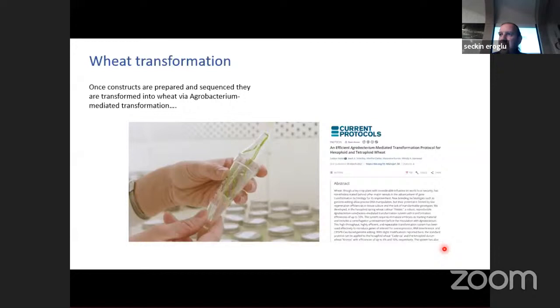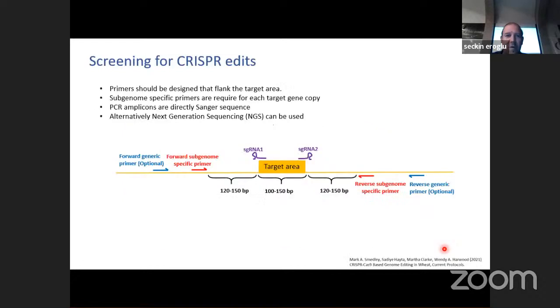You then need to start to think about screening. Hopefully, you might have actually thought about screening before that, but it's not always the case. With wheat, because of the complex genome, there are several ways that you can do it. The easiest way that we find is to design genome-specific primers that will amplify each copy of the gene, and we just directly Sanger sequence across the target area. We also run a little bit out on a gel because we're using a 2-guide system. If the guides have worked simultaneously and you've got a large deletion, you'll usually see that on a gel, and it's a nice way of following edits in the next generation, the T1 generation.